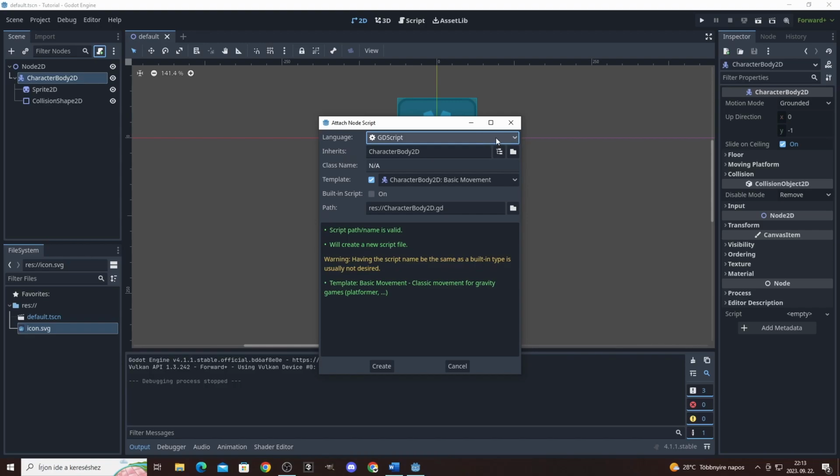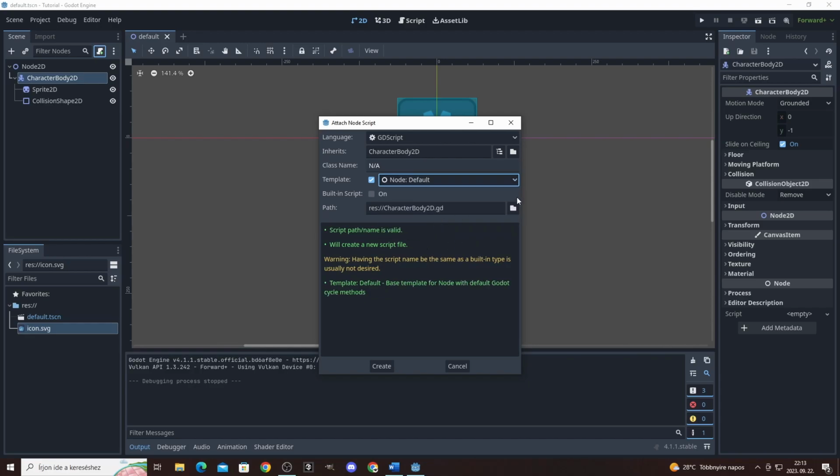This inherits property, this is a CharacterBody2D, can stay as it is. Class name, you don't need to focus on that. And this is the important thing, template. We can choose a couple of different things.